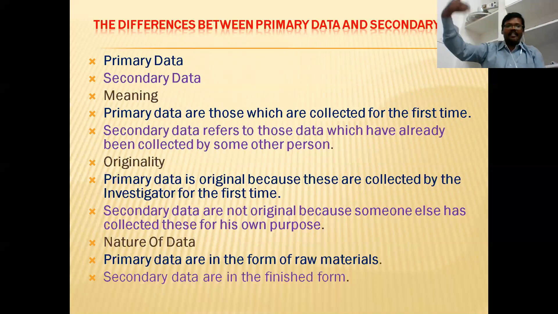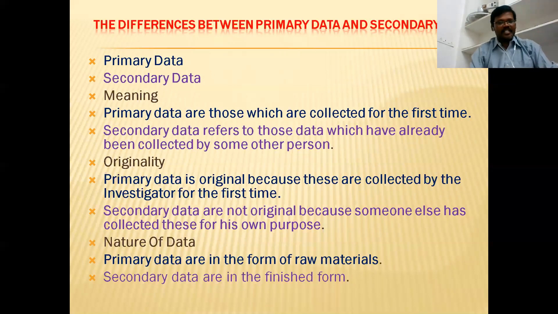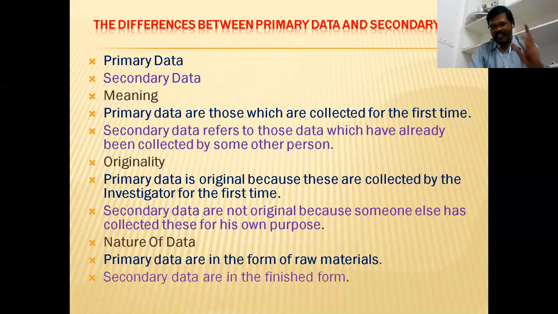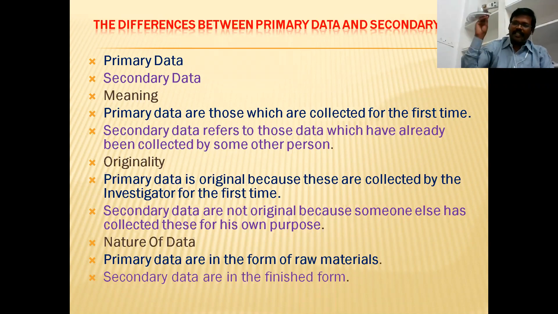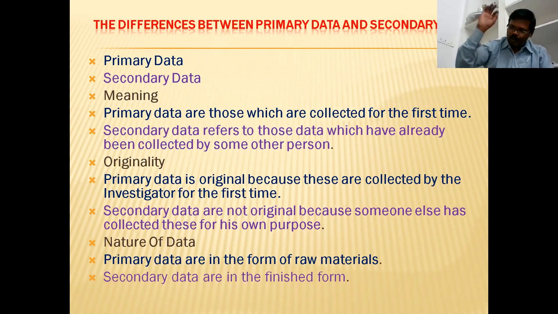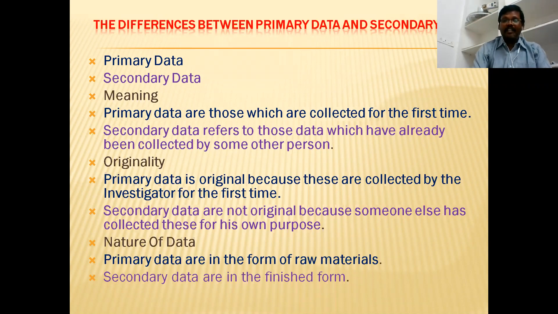If we look after that particular data — that is the primary data — because these are collected by the investigator, taking the information from the respondents. Whatever data is collected by the investigator through primary sources will be more reliable, so it is original. But when you come to secondary data, it may not be original because someone else has collected it from their own purpose. For example, total schools in the school — one person collected data related to one purpose; another researcher also collects data from students related to whether the educational system is privatized or not.